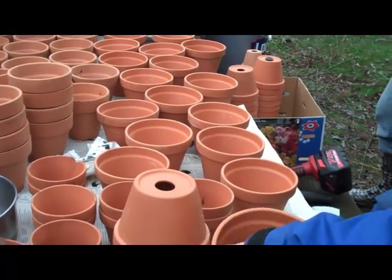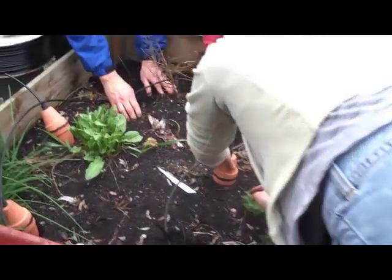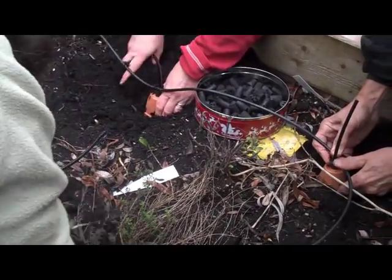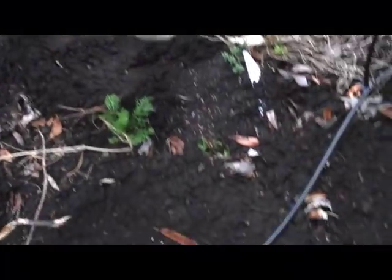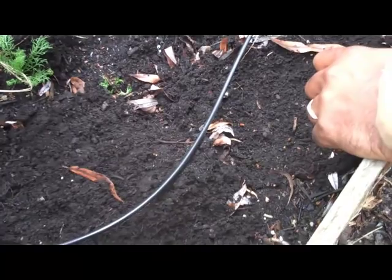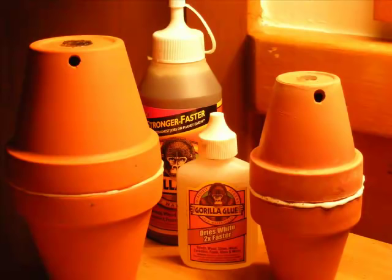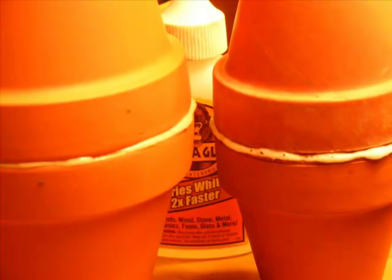I was given a bunch of two and a half inch pots and made them into Oyas. They're working great in one of my gardens where the water comes from a well. One issue I've found with the two and a half inch pots is that the silicone caulk doesn't hold well due to the limited surface area around the thin rim of the pot. Out of approximately 60 Oyas made with these small pots, I've had about six fail at the glue joint. The solution seems to be to use Gorilla Glue instead of silicone caulk to glue the pots together.